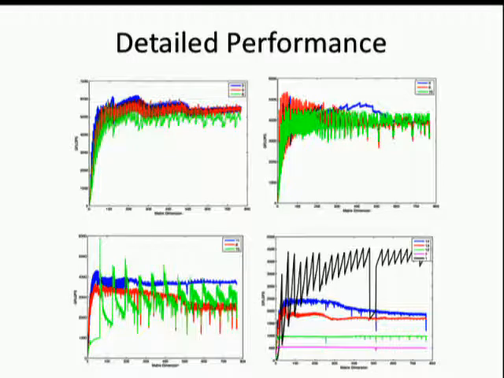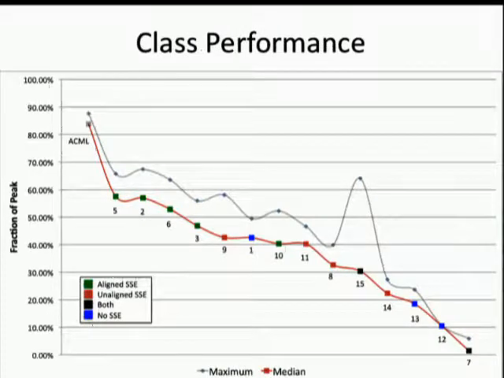This is just some more detailed performance. It almost looks like simpler is better. It seems like people who put in more complicated optimizations didn't do as well as people who just did aligned SSE. To do aligned SSE, you had to make a couple optimizations so that you could do that. It's actually tricky to use aligned SSE, because if your matrix is odd, a lot of people found out, you'll get a seg fault if you try to do a load.